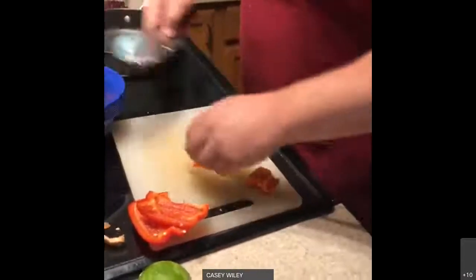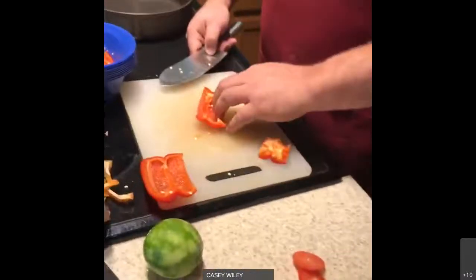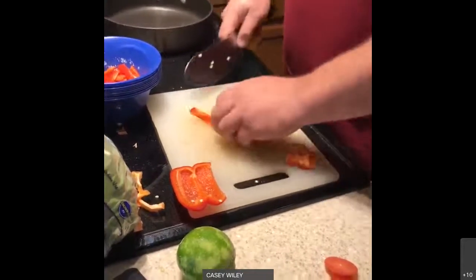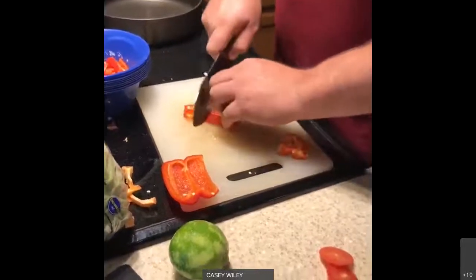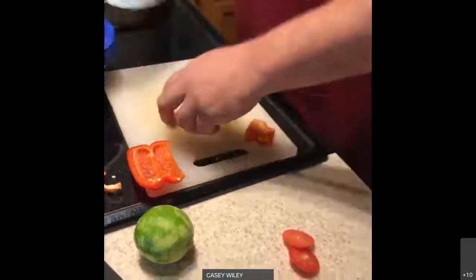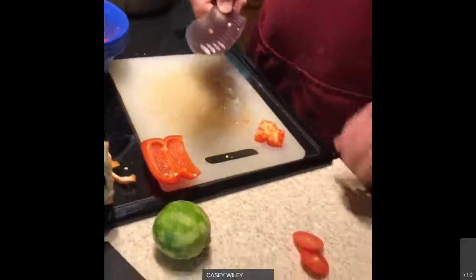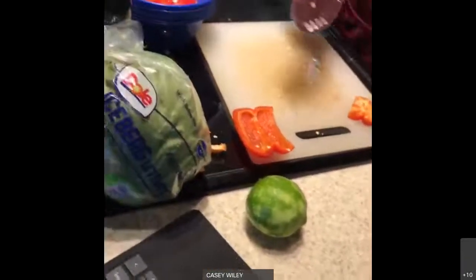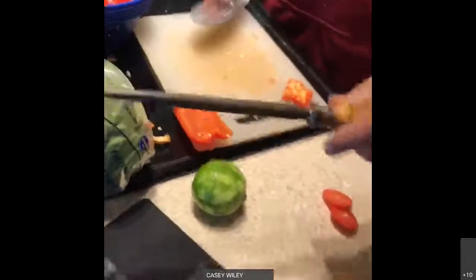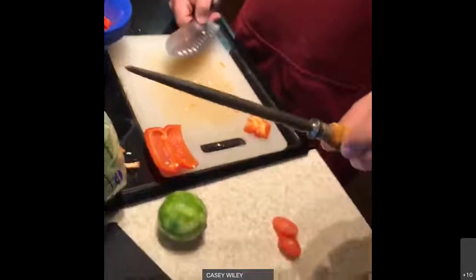Casey, how often do you sharpen your knives? So here's the question of what you mean by sharpen. If you're talking about taking it to a whetstone, or taking it somewhere to get sharpened, definitely not that. I didn't know you could do that. Okay. So that's truly sharpening. Sharpening is something that's going to actually take away part of your blade. But if you're talking about the use of what you would call a sharpening steel or a diamond steel, I do that about every 1 or 2 times that I'm using the knife.